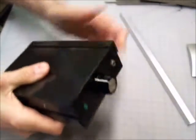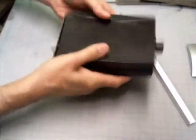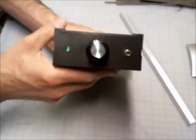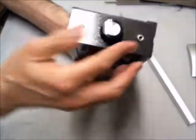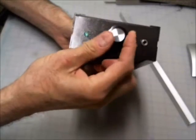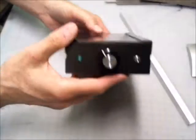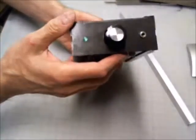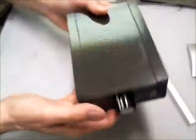It's pretty sturdy — it's not going to go anywhere. It's not all that heavy. I think if I were going to pack this thing up a mountain for SOTA activations, I would probably make a lighter version. This is probably more suited to throwing in a suitcase for vacation use than putting in a backpack, but it's really not that bad.